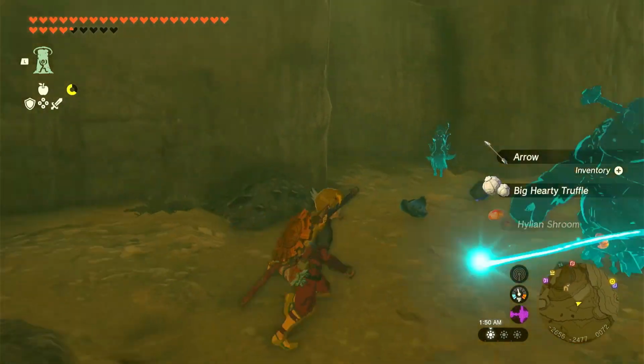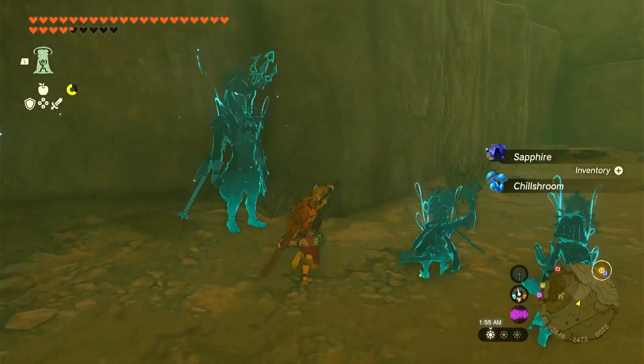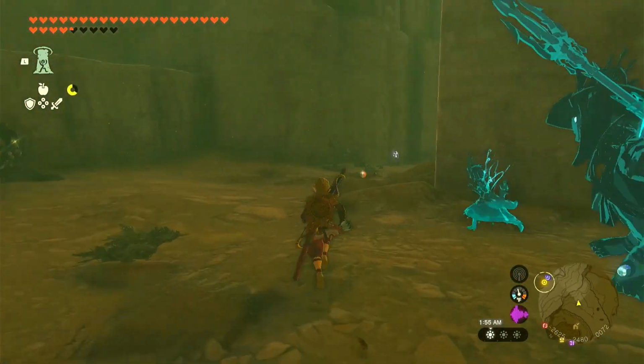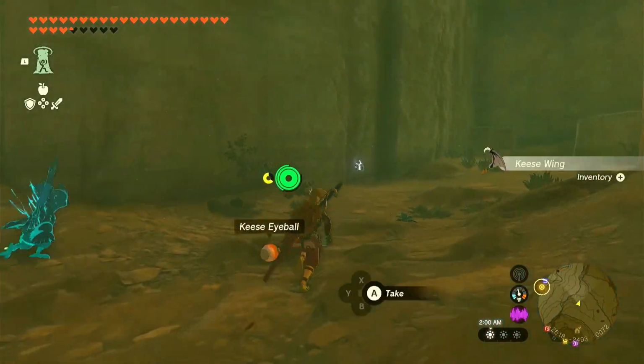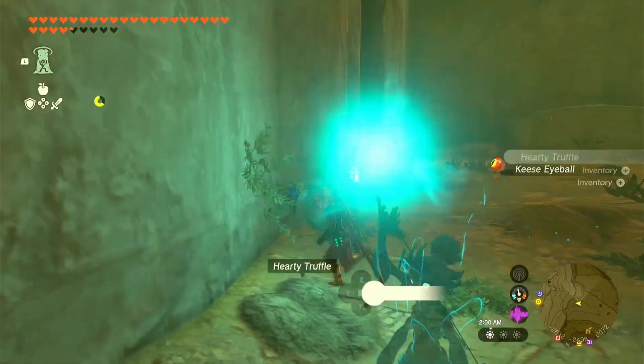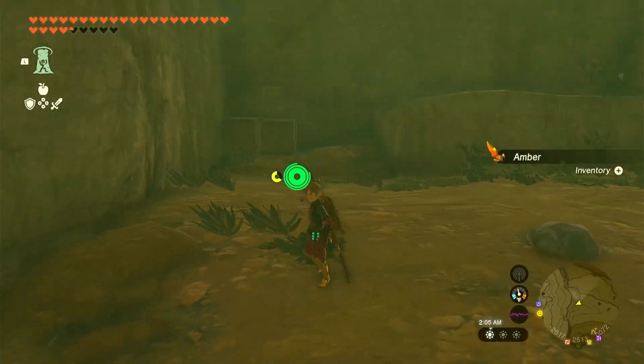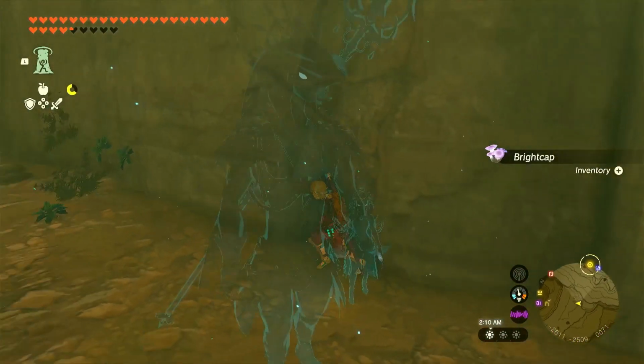Party troubles. Ooh, nice. Yeah. Definitely want those. Oh, there's another one. Yep. And some kissy things. Yeah, see, there's... What do we got here? A hearty truffle. And there's an amber that we lost. That's what I was saying. I thought we'd lost stuff.